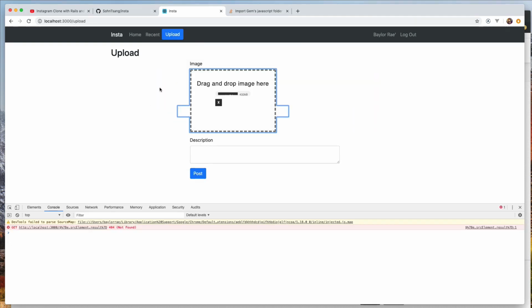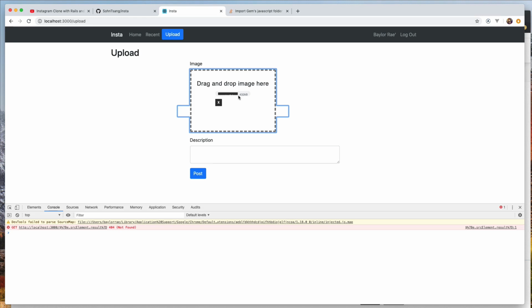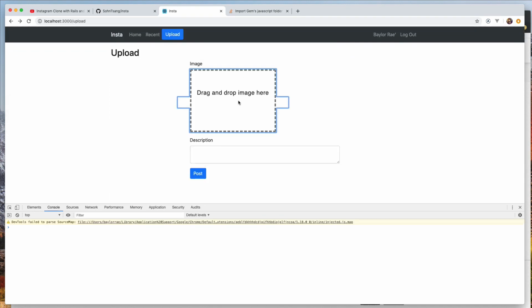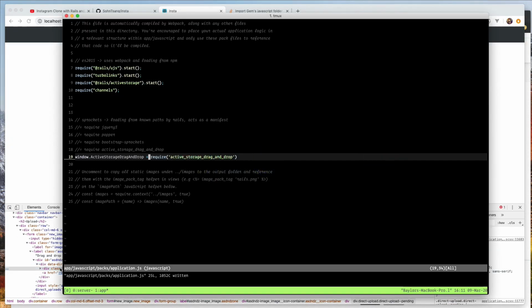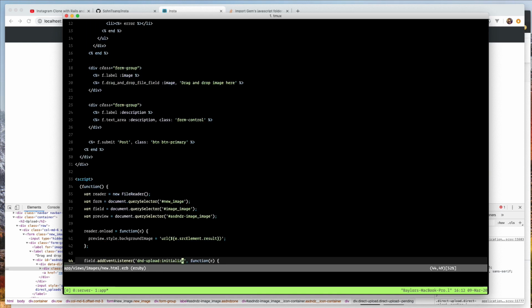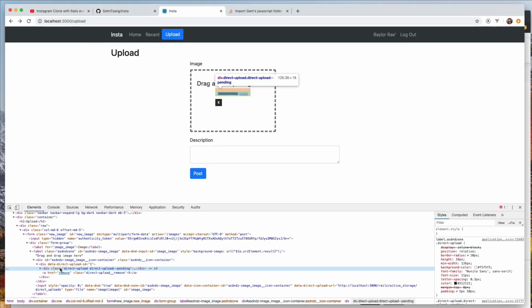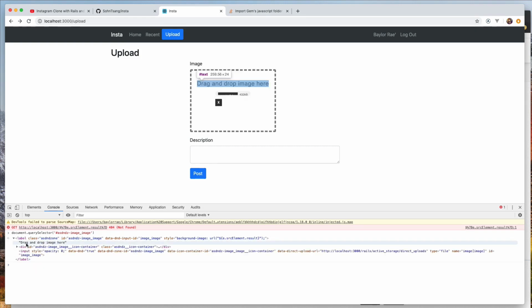Okay, so that got us a little bit closer. I think the CSS has changed since the last time that we did this. Let's just see what happens if I post this. So yeah, we're getting uploads now. This is not great. What do we see? First of all, let's just see what I actually put in that new page. Preview is this thing, and that is this whole label here.